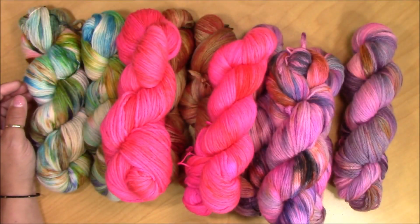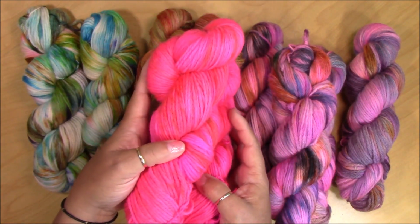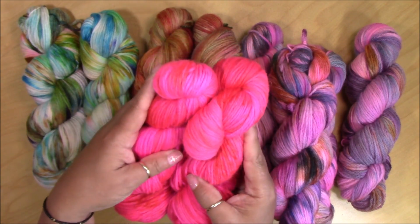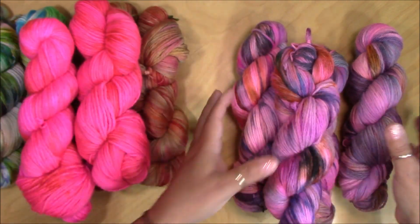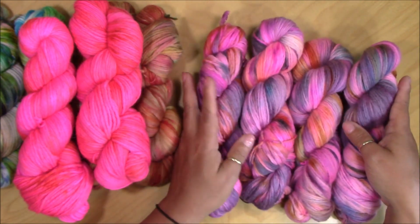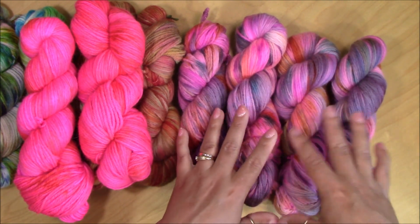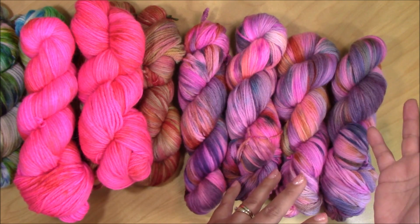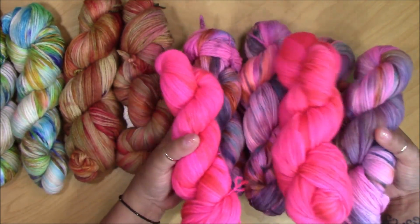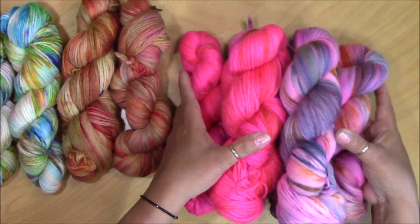This is the result of the ones I just did. This is the fuchsia with a little bit of saffron spice. I don't know if with the light you can see. It's almost a neon pink. And these are the other 4 that I dyed together. I have to give it another dye bath because I wanted to have a little bit more of the fuchsia. That way I can make a sweater with these ones. So let's see how that goes. And these ones are the worsted 4-ply wool.